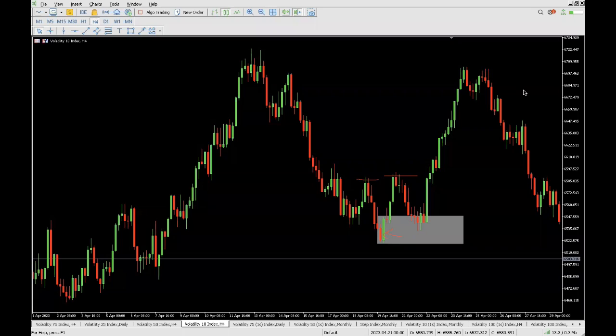So now for us to get a nice and clear entry, or should I say a sniper entry, the strategy goes like this. You want to scale down to the lower time frames within this engulfing candle, and you're going to look for a region that price broke out of. So for instance, you need to find a resistance that price broke out of in here, and you wait for price to come back in there, and then you're going to place your entries.